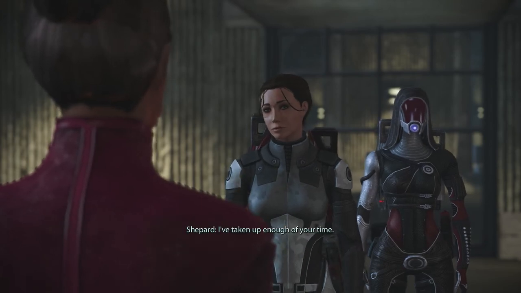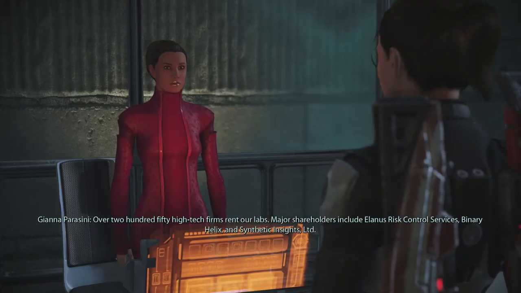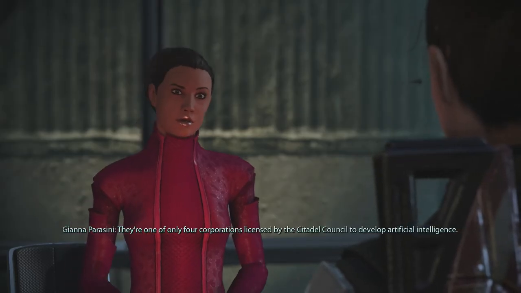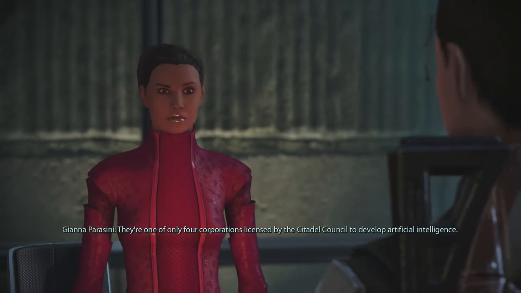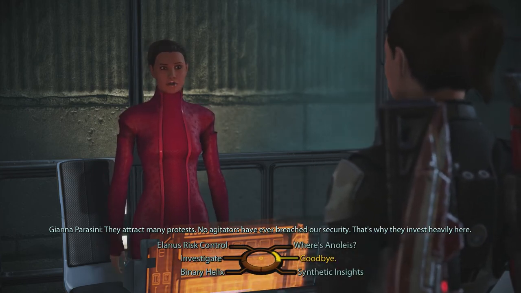I've taken up enough of your time. Not at all, Spec. This is my job, after all. How can I help you? Tell me about the company. Over 250 high-tech firms. Haven't I seen Synthetic Insights in the news lately? They're one of only four corporations licensed by the Citadel Council to develop artificial intelligence. I mean, I knew that, but many protests. No agitators have ever breached our security. That's why they invest heavily here.